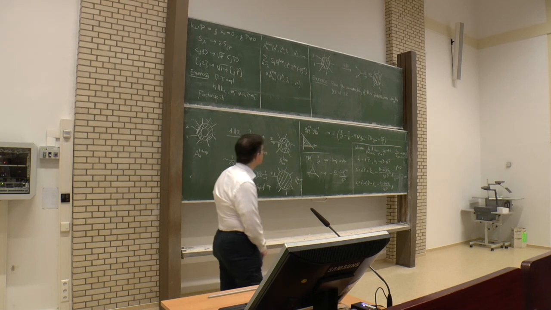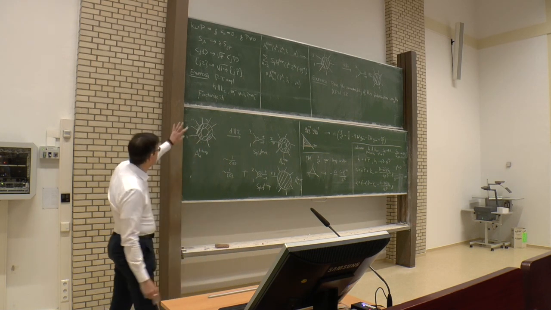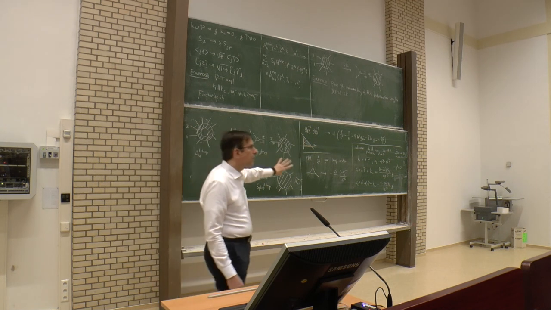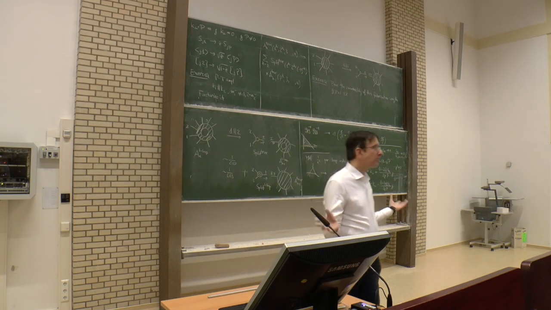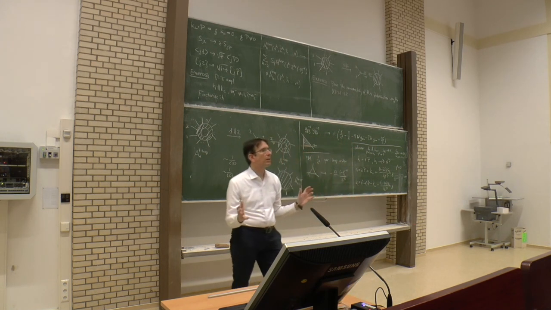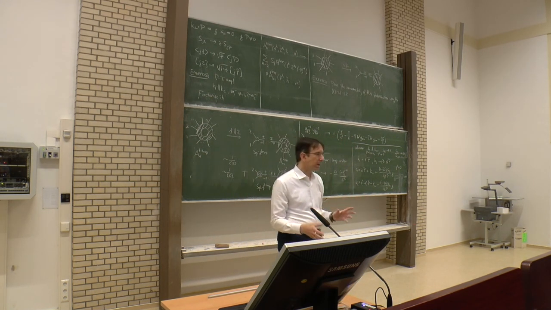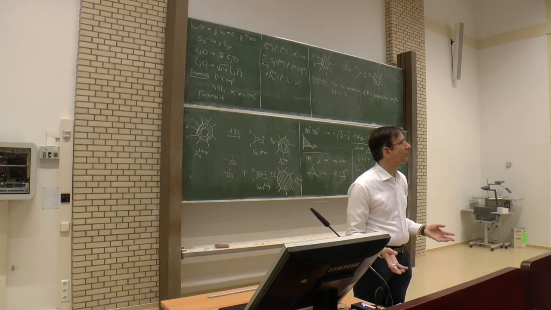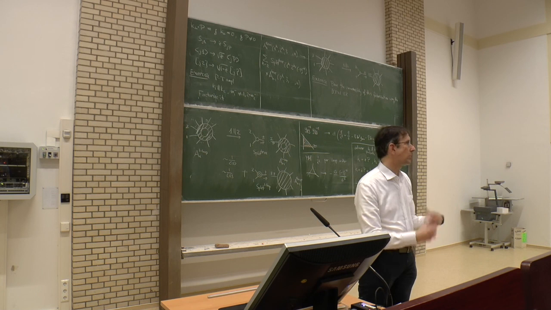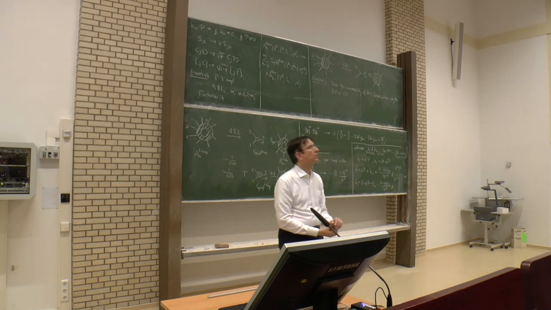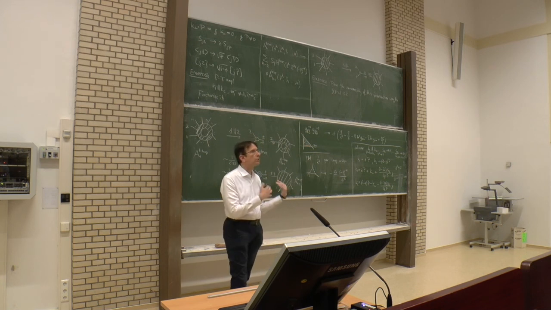To really do it in a systematic way, you have to be thinking not just about the real kinematics, but about complex kinematics. But yes, if you have some rational function, even if it's not an amplitude but only part of an amplitude or some other function, if you know something about its singular limits, and you have some ansatz for it, you can use that information to constrain the ansatz, and in some cases that gives you a unique answer. So absolutely, you can use that information to reconstruct things.